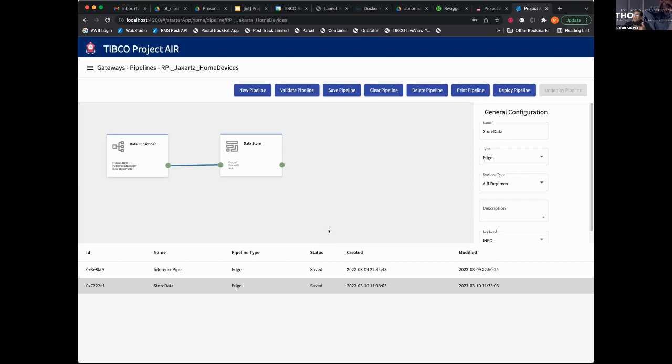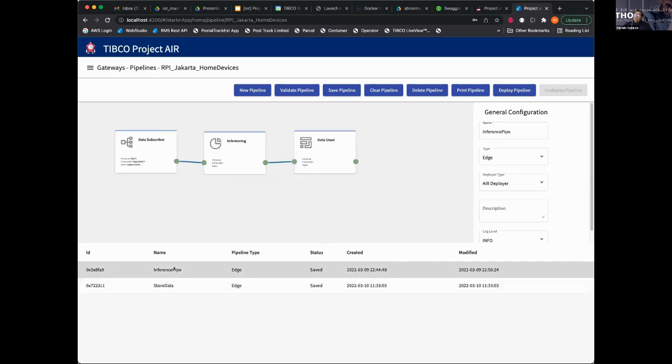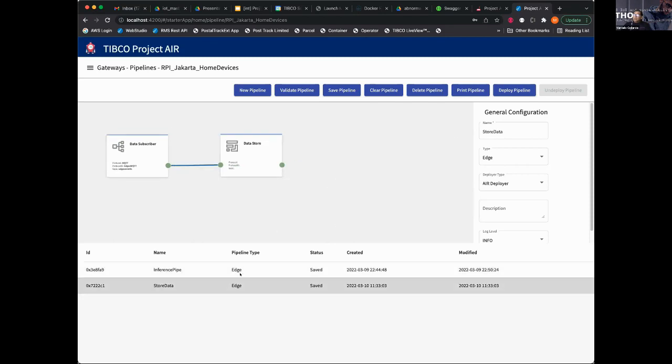Also, one more thing that you can see here is that I have another flow already created. And as I mentioned, you can easily jump back and forth between different flows, edit and deploy it or whatever is required, or come back to your previous flow and make changes. So that concludes the first part of my demonstration, and I will pass back to Ahmad.